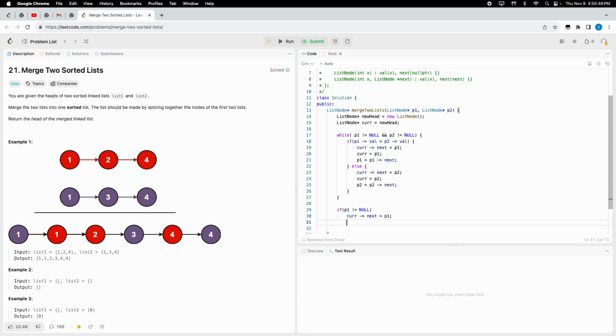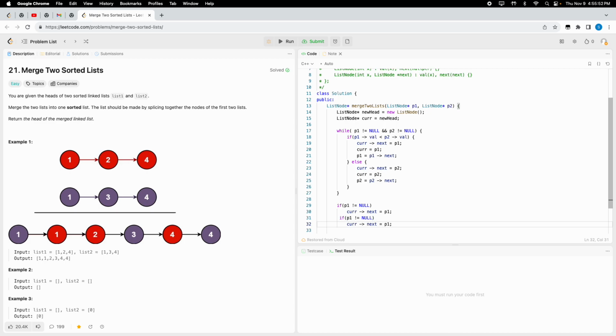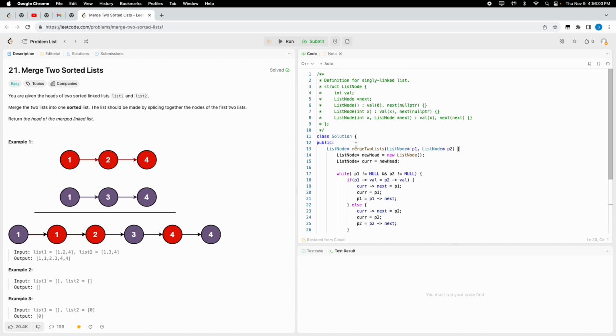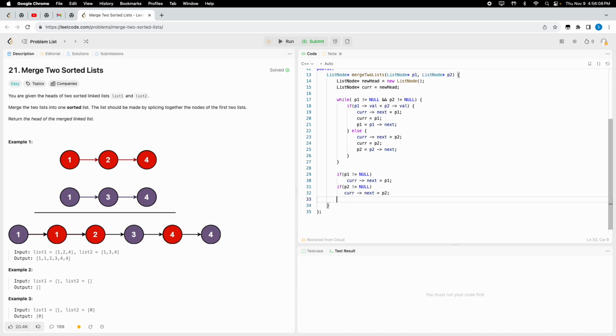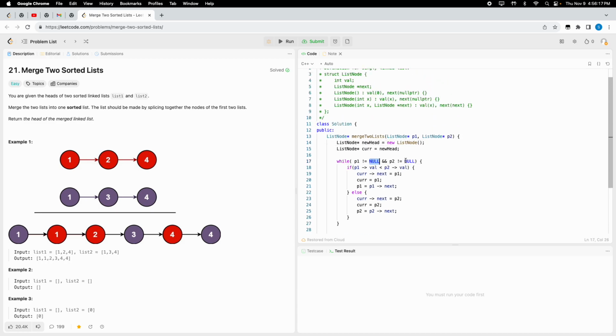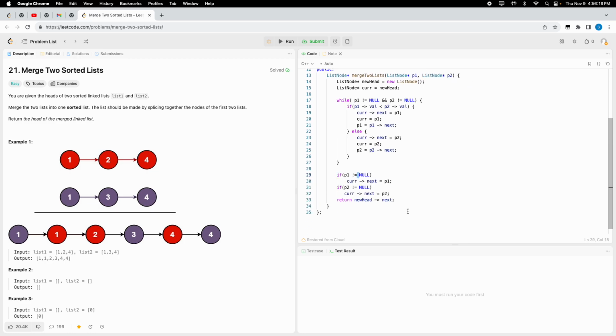Another one we can do is if p2 is not null, current's next becomes p2, and at the end we are just gonna return. Now think about it. If P1 and P2 are both given as null, this will never be executed. This will never run. And then we return new head's next, which is a null pointer.